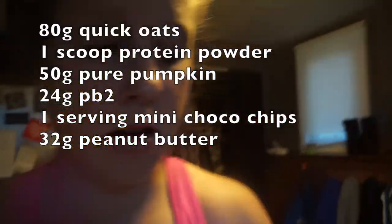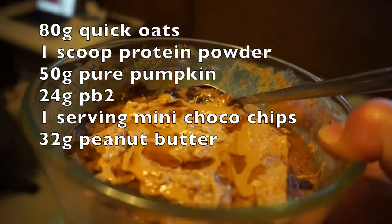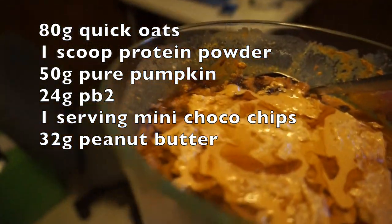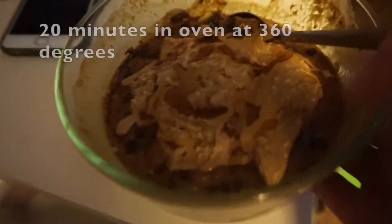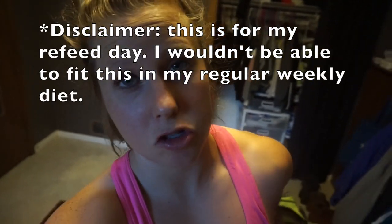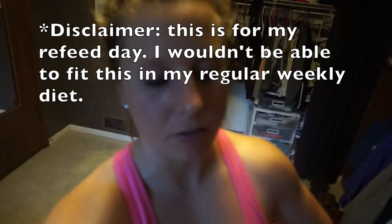And now I'm having this oatmeal dish. Basically all this is, oh, it's hot. All right, so oats, pumpkin, protein powder, and PB2. That's all that's in this. All that mixed with some mini chocolate chips, threw some peanut butter on the top, gonna throw some Cool Whip on the top. And yeah, this will probably be my last meal. I'll throw the macros up for this little dessert. It's gonna be pretty high in carbs, moderate fat, moderate protein.